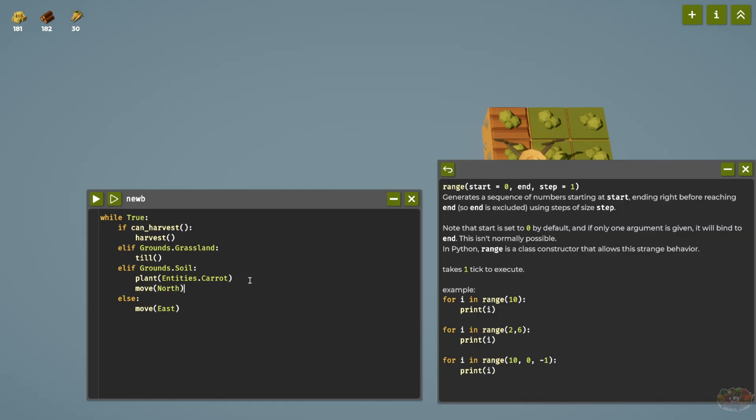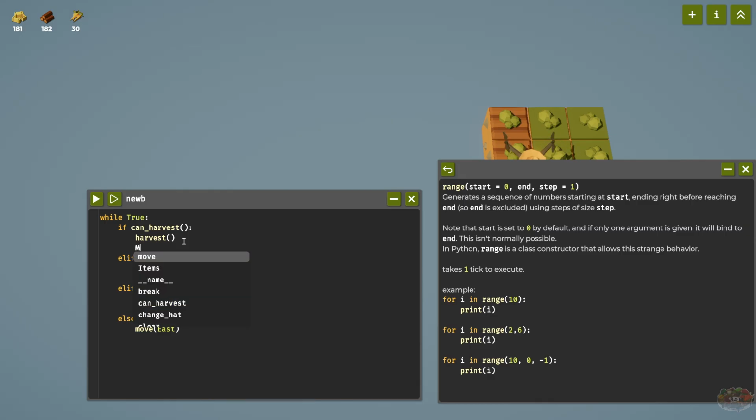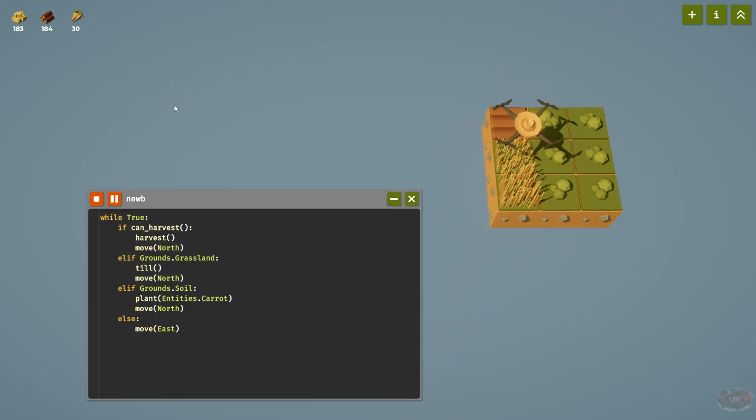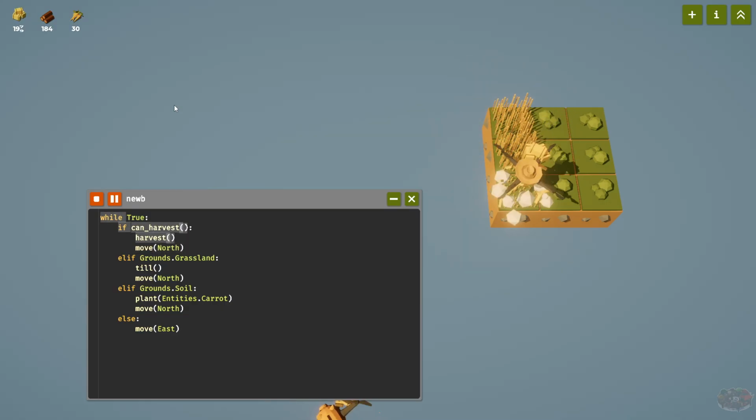Is that what it is? Am I not moving? That's probably what it is. I probably got to write movement into it, don't I?